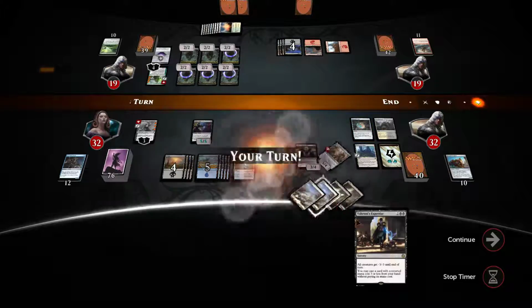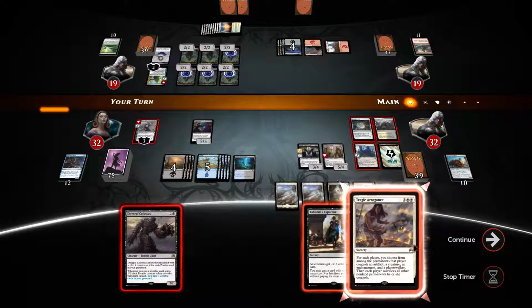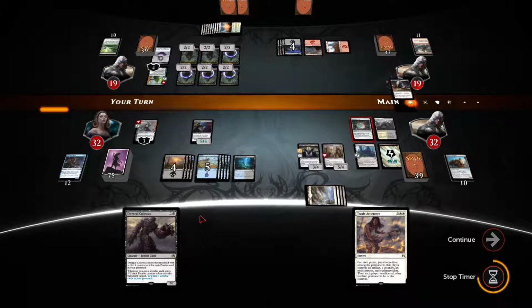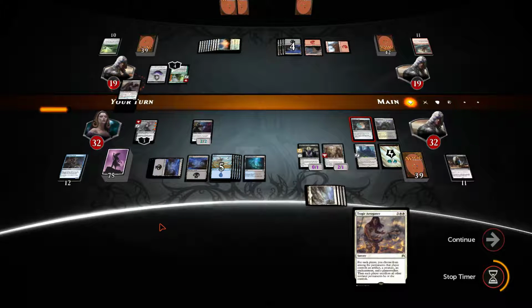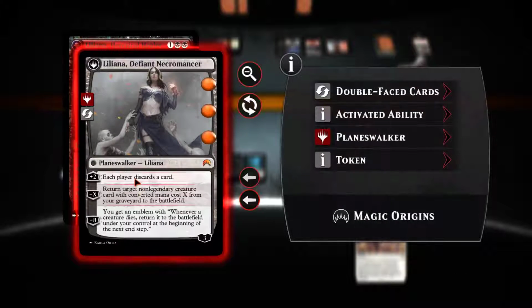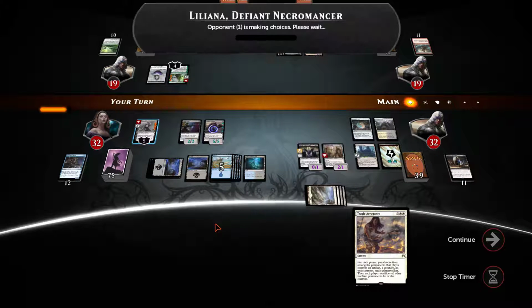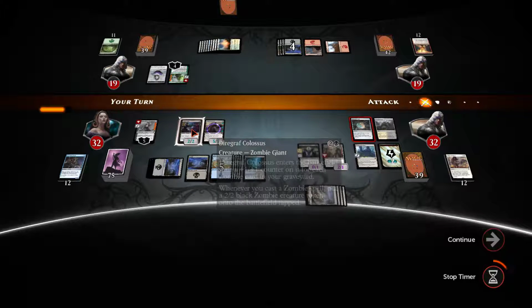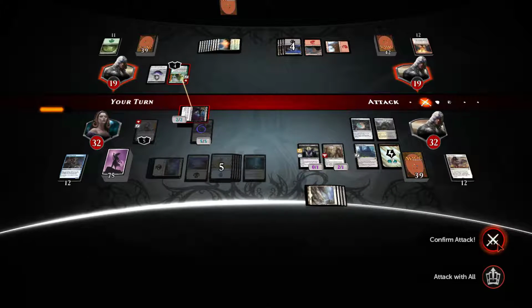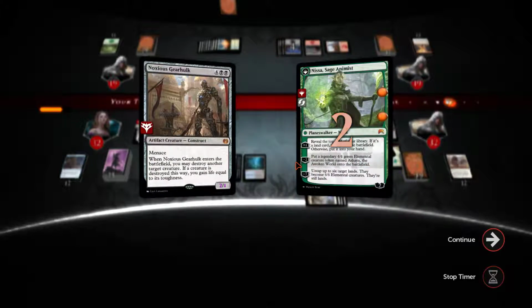Nice. Oh, that's terrible. Play this. He read my mind. I don't want him playing that card. There we go. It's 4 damage. Very nice. We just did that. Barely.